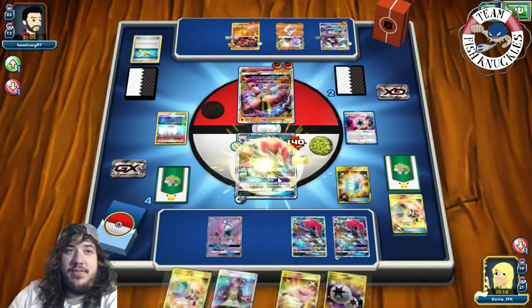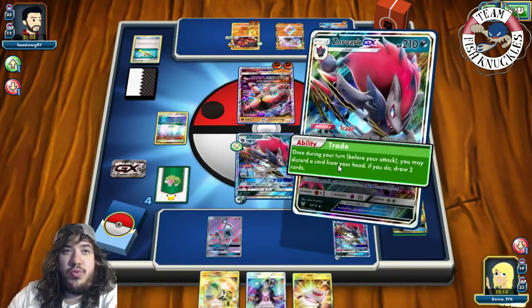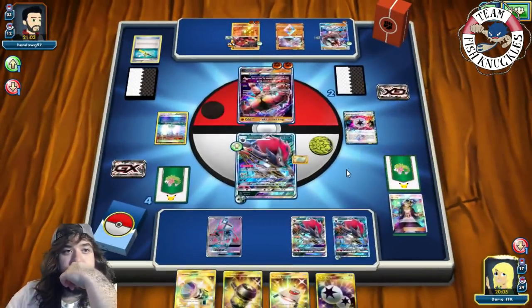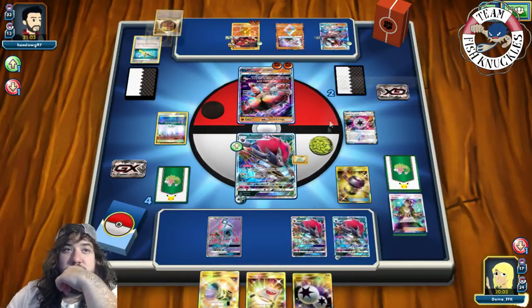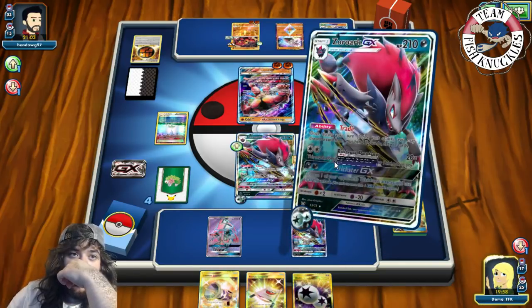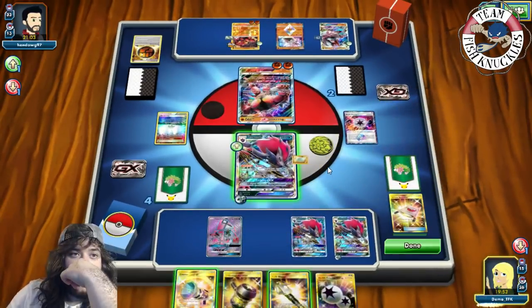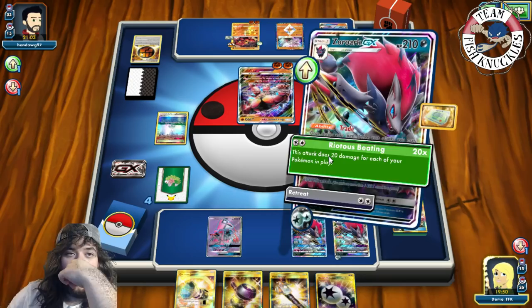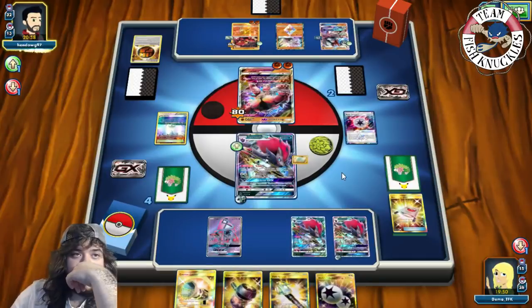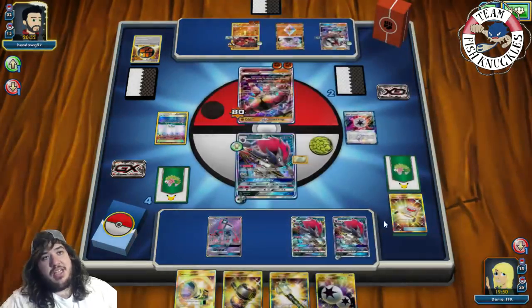We'll Max Potion the active. DC the active. Trade away the Guzma, draw two new cards. Enhanced Hammer, discard the Strong Energy off the bench. Trade away the Stretcher. Okay, and we will Riotous Beating 20, 40, 60, 80. Okay. So next turn, what we could do is put down two Pokemon and actually knock out the Buzzwole.